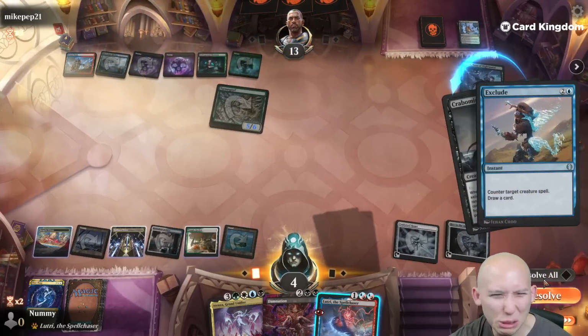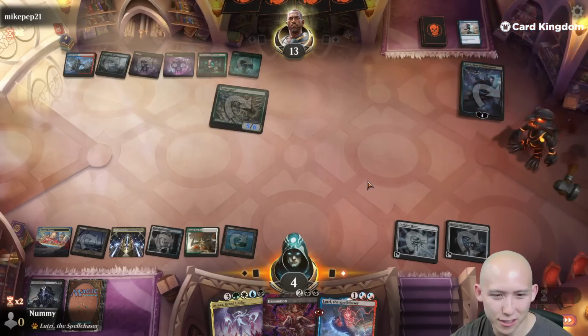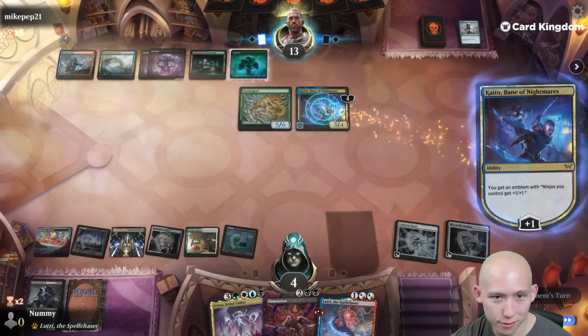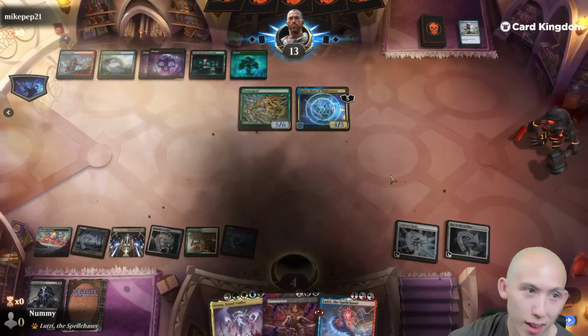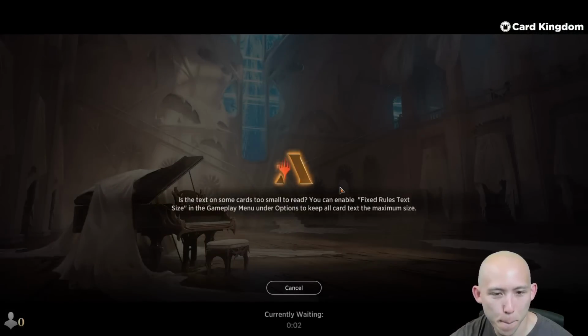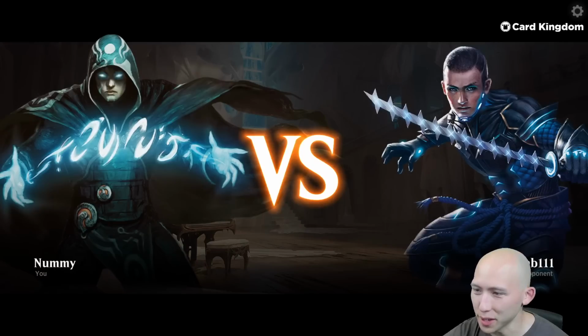Oh, they have Exclude? Oh, seriously? Gross. Well, we're just dead to Tarmogoyf. Yep, GG's, they saw the line. Buff up their Kaito. Man, how did we lose versus that? Kinda sucks. That is Cube, baby. Alright, we are 3-2 now, so we need to get 2 more wins at least to get our money back. Need to win some dang die rolls is what we need to do.